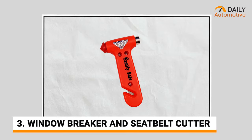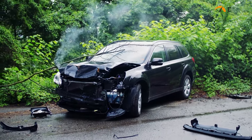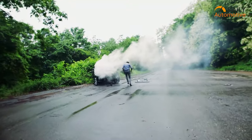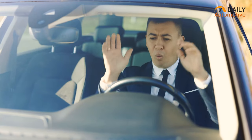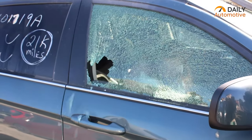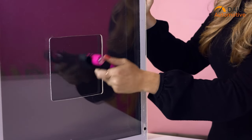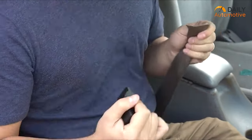After that, you should get a window breaker and a seat belt cutter. In the event of an accident, it's vital to get out of the car as early as possible, as cars these days are electronics-based and they become non-functional when you have an accident. You can get stuck inside your car and easily face your biggest nightmare. But you can easily get out if you're equipped with a glass breaker and a seat belt cutter — with a glass breaker, you can break your window glass, windshields, and back glass, and with a seat belt cutter, you can cut off the seat belt and get out easily.